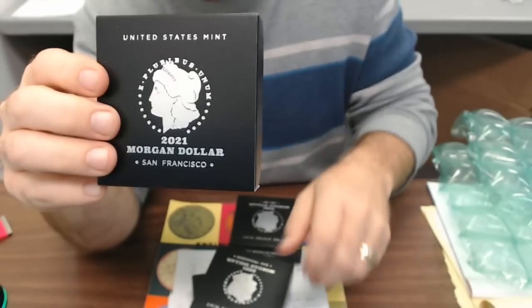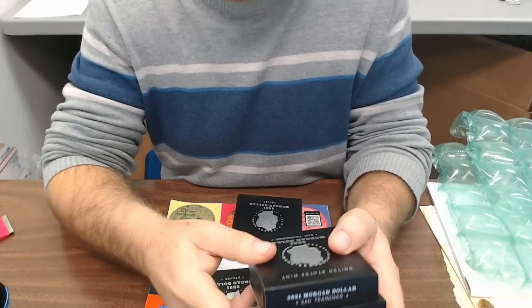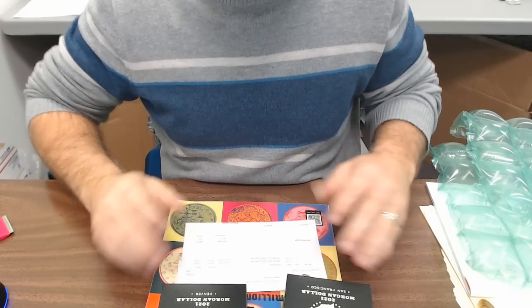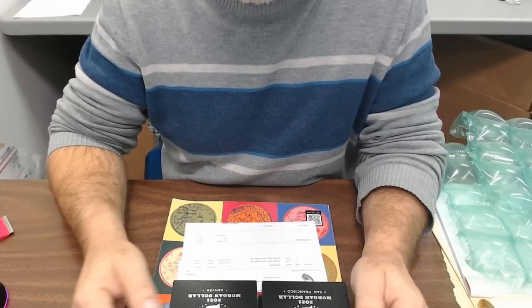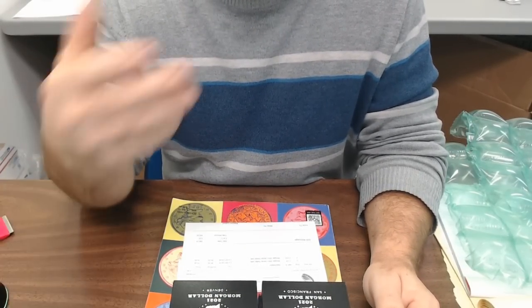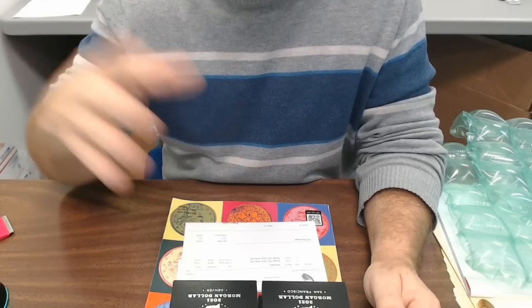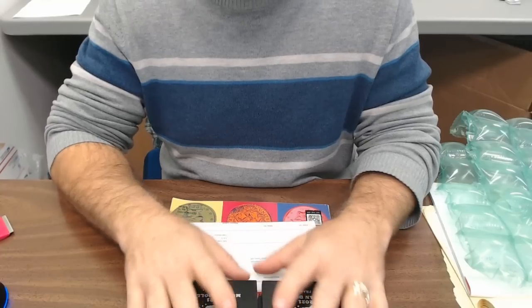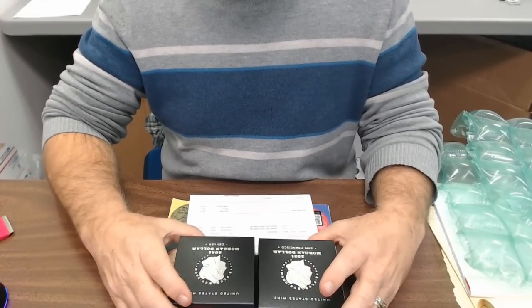So this one here, I got 2 San Francisco and 2 Denver. I think I might have done a video on it, I kind of messed up. I tried to put in 10 and it wouldn't let me, and then I ended up with 2, and I forget how it even transpired. But anyway, bottom line is I did get these. Okay, so we're going to take a look at them.